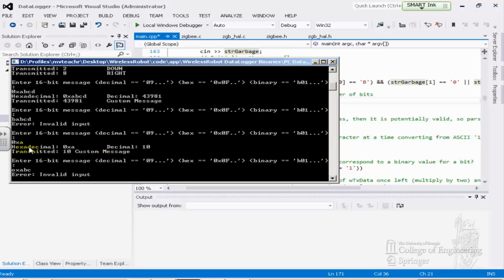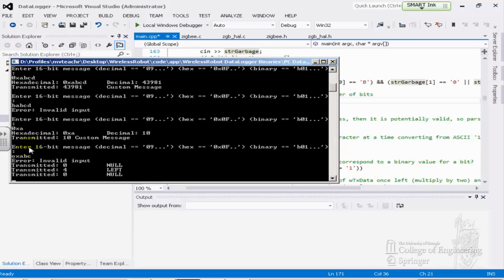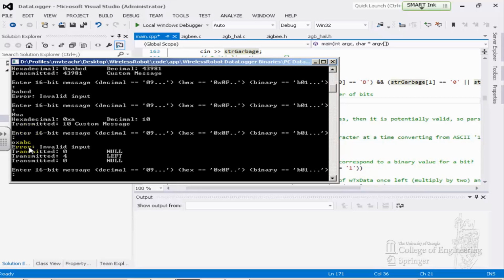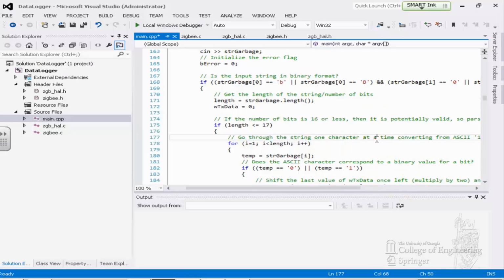So I have that there, so 0, X, A, B, C. Oops, sorry, I didn't put X. So 0, X, A, B, C. That means instead of only one byte, I put in 3 bytes instead. But it knows how to deal with that too. Okay. So this is the thing here.